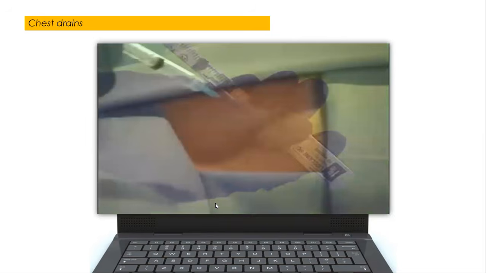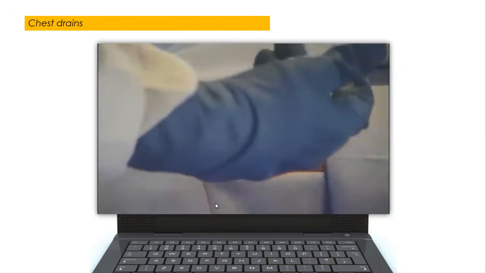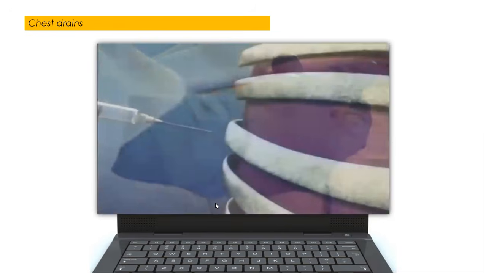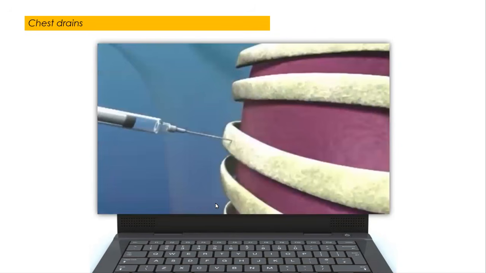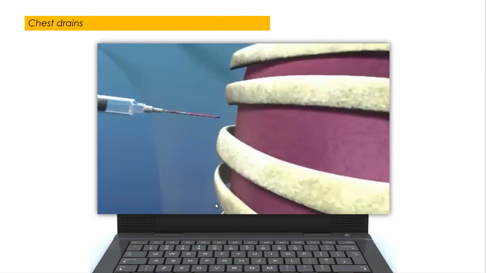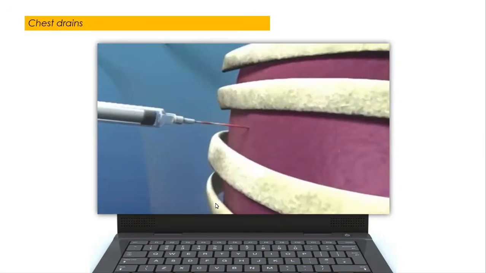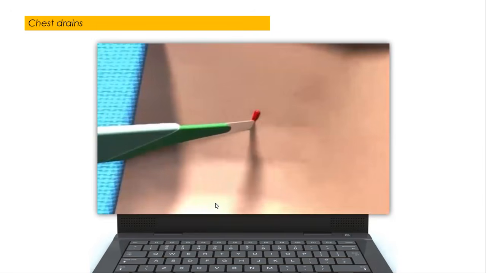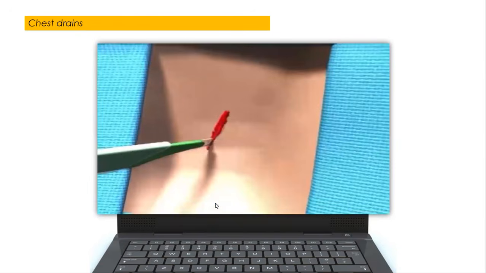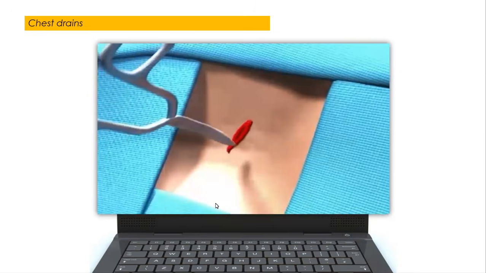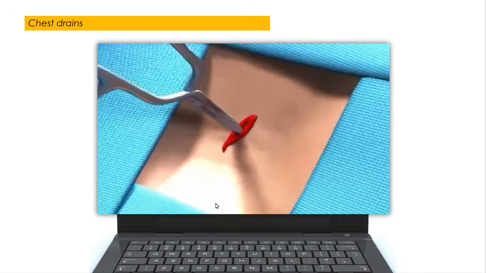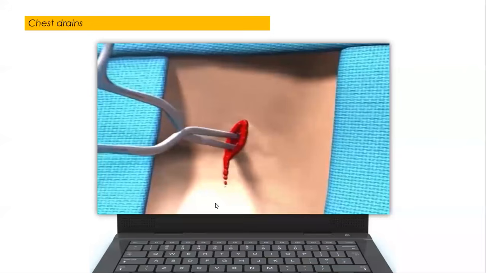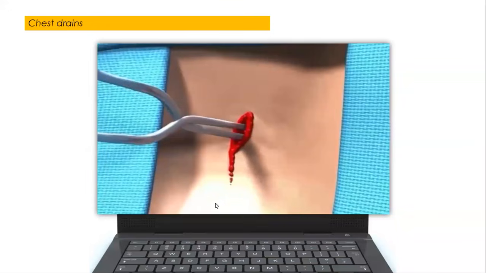Using a small gauge needle, locally anesthetize the skin and subcutaneous tissue and the periosteum of the underlying rib. If possible, the pleura just past the rib should also be anesthetized. Make a 2 to 3 centimeter transverse incision parallel to the line of the ribs at the predetermined site with the number 11 scalpel. Bluntly dissect the subcutaneous tissue with the scissors or hemostat. Dissect over the top of the underlying rib until the next highest intercostal space is encountered.